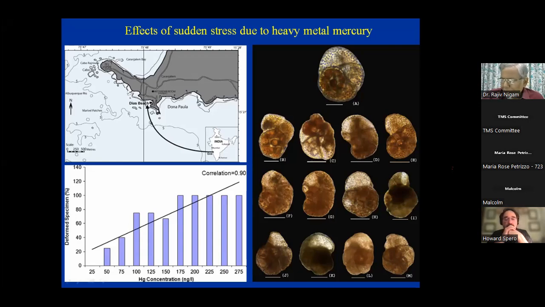foraminifera, and that can be taken as a very good tool, because, being at the very beginning of the food chain, if foraminifera can be taken, studied, and given a report, we need not wait until the pollution goes to a very high level and fishes are affected. Even if a factory is trying to deceive the investigator, the pre-factory survey will give you normal specimens, and post-factory specimens which are abnormal can give a report on whether the factory is polluting or not. So foraminifera are proving to be a very good tool to first give a report whether pollution is there anywhere or not.